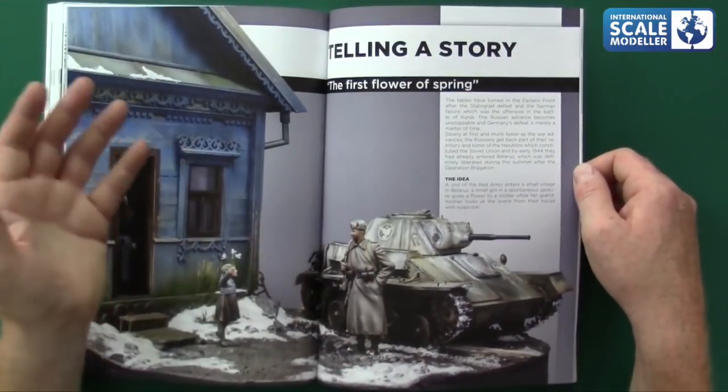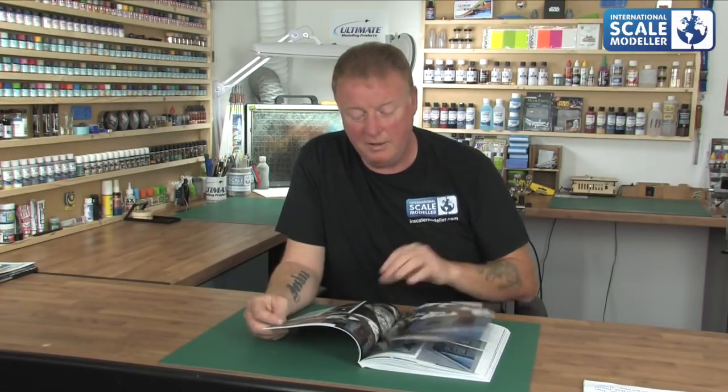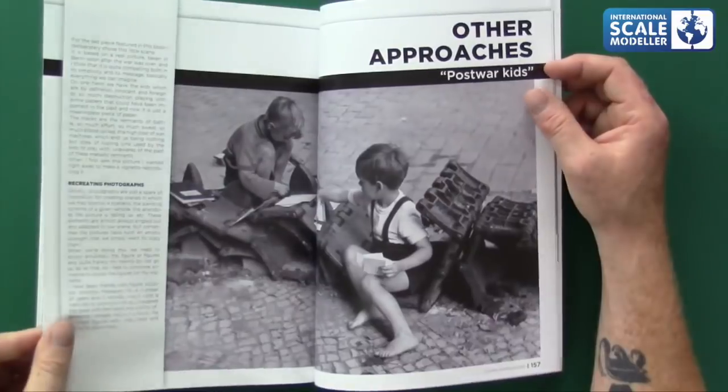You've got telling a story, which is basically what I've just said. When you look at it from any angle and you can see things happening, and things you don't see from one angle but you can see from other angles, it really helps to make the model stand out and gives you that awe factor, where you can see what's meant to be said in the vignette or the diorama itself.